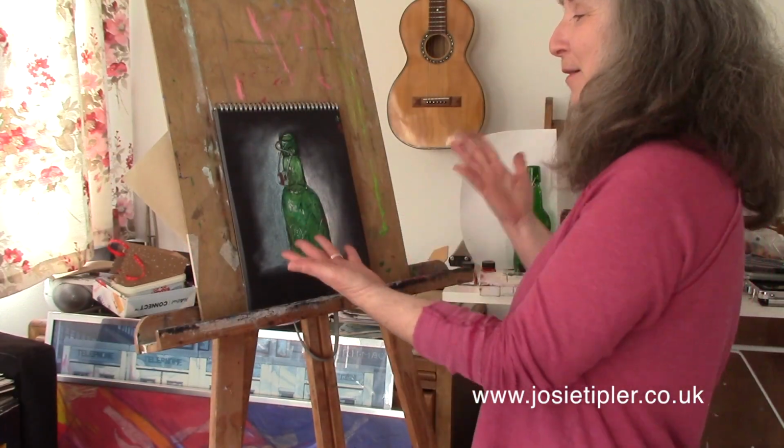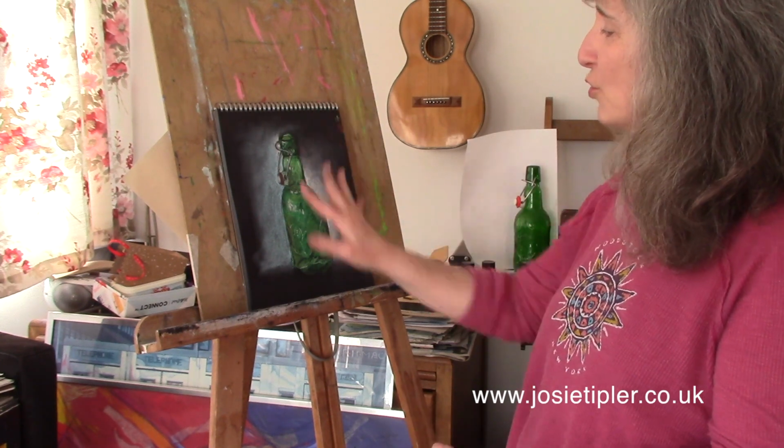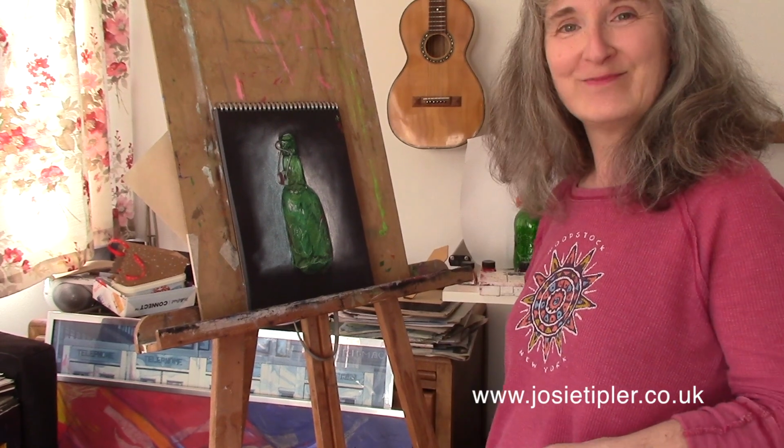There you go, that's a bottle in oil pastel with a bit of ink, a bit of paint and some chalk pastel, a bit of scratching. Have a go. Bye bye.